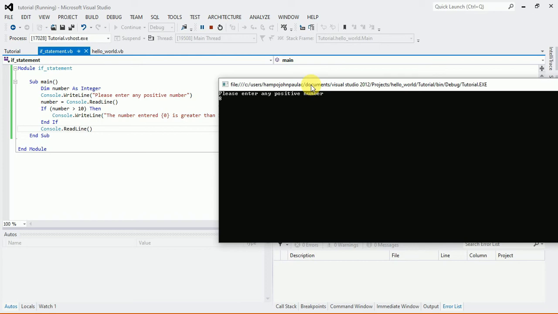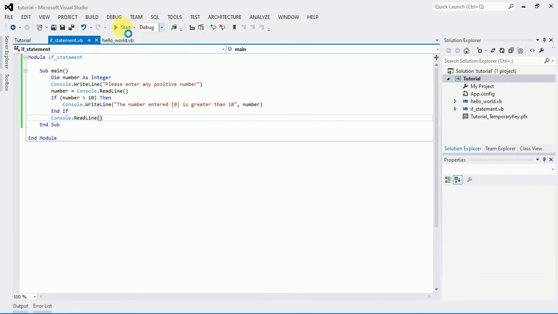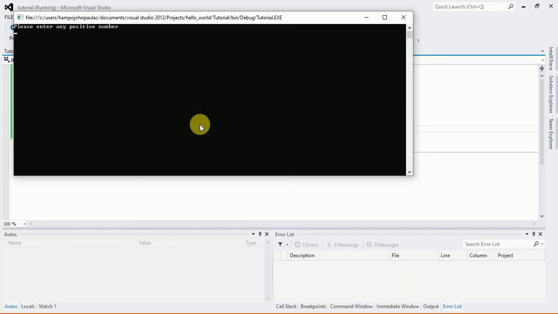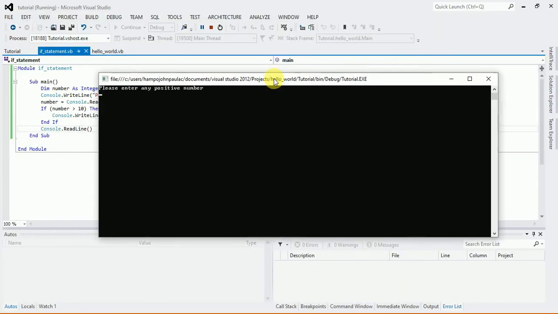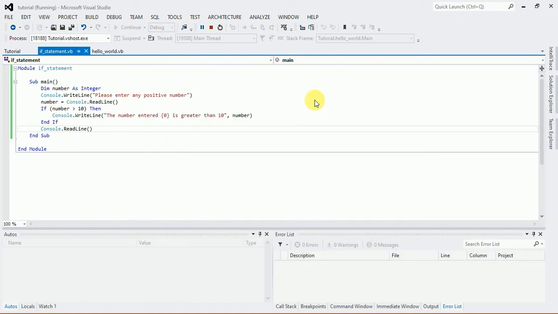If it is true, it will print. 8 is not greater than 10, so it's not going to do anything. But when I run this again and put a number greater than 10, 44 for instance, it tells me the number entered, 44, is greater than 10.